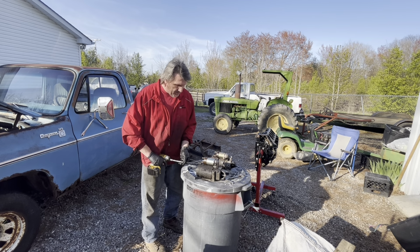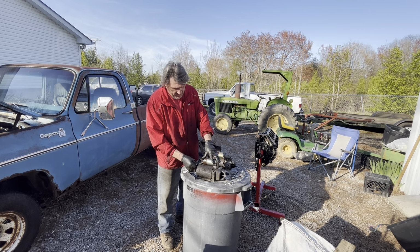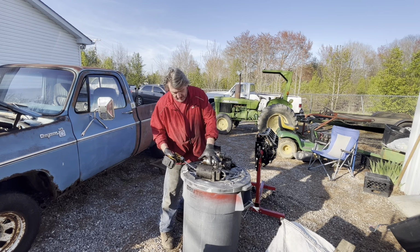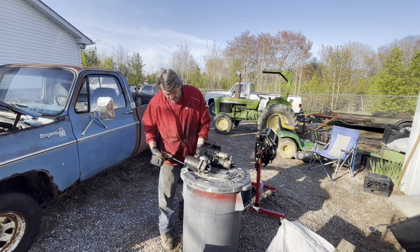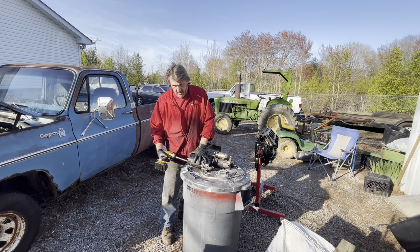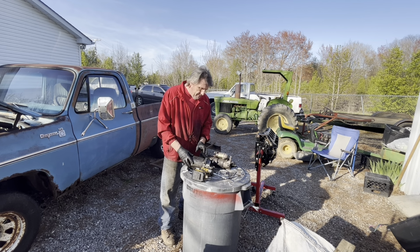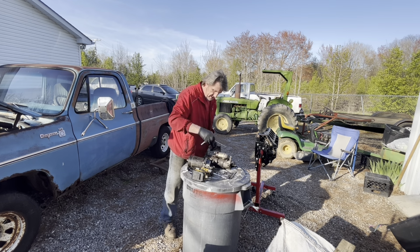Now when you take these things apart, you can leave the long bolts in there. Sometimes that does help you, but you gotta be careful. Don't let the back housing pop off unless you really wanna get into a little bit more detailed work. And I don't mind doing it, but we're only swapping the nose today, and that's it.